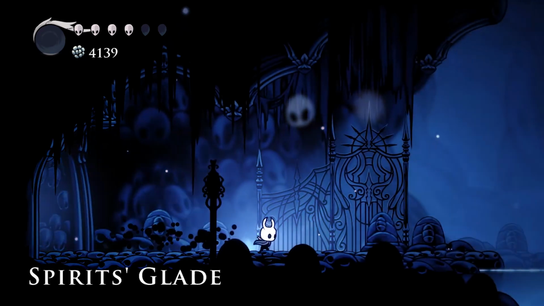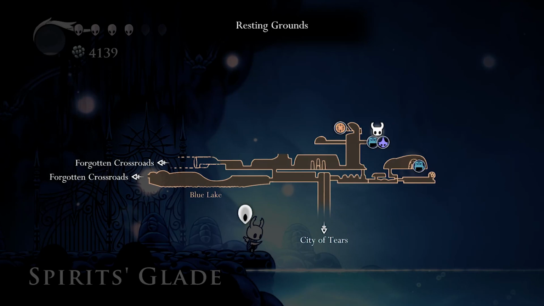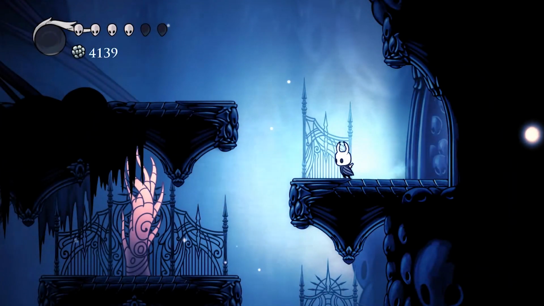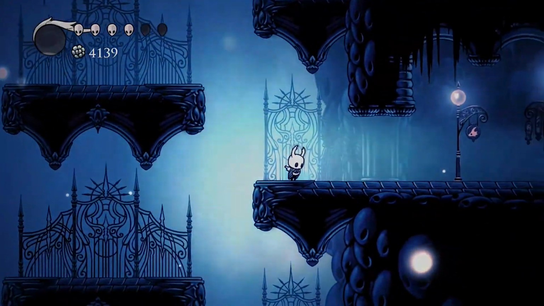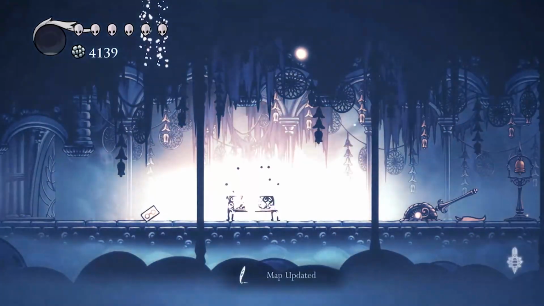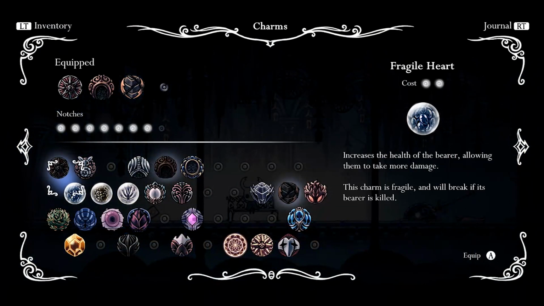So this is the Spirit Glade. We could technically run through here right now, but I'm not going to do that just because it's very time consuming and it would probably eat an entire episode exploring the Spirit Glade alone. But the Spirit Glade is a really cool area. It's basically an area that's a tribute to all the Kickstarter backers.